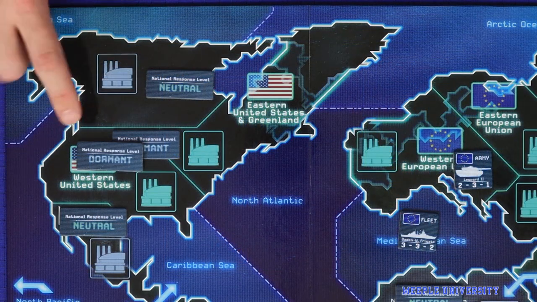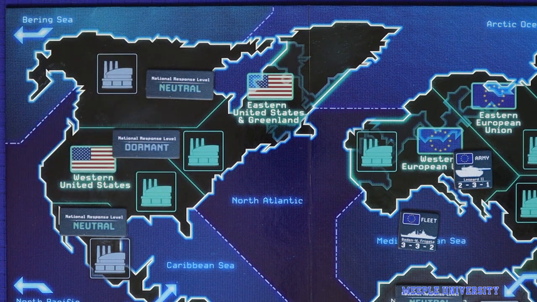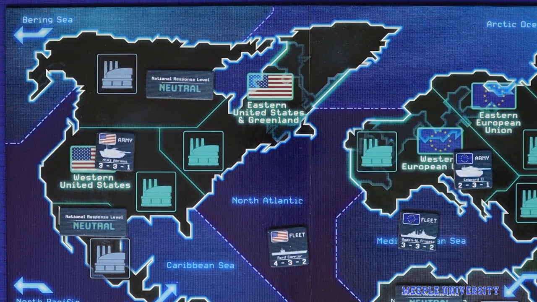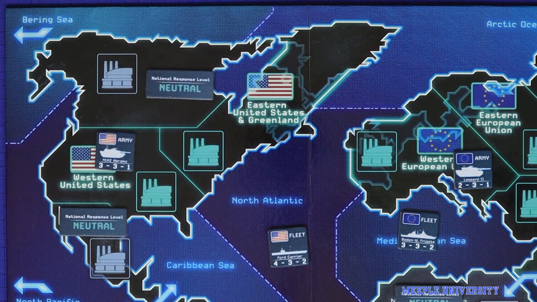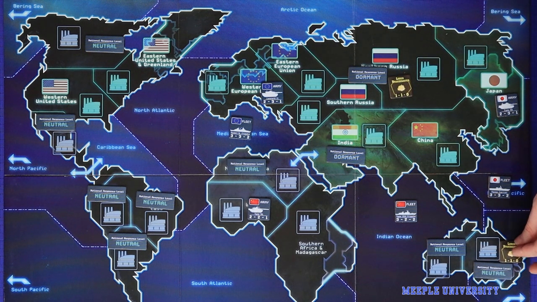As we've mentioned a couple of times, the US has two dormant tokens, meaning it takes twice as long to bring the US into the war. However, the US has the strongest of the human military units and a strategic position which is more difficult to reach by land, and this can be why you would want to expend that extra effort to bring the US into the fight. The brood player does not care whether nations are neutral or dormant and may freely take actions in either type of nation as well as active ones.